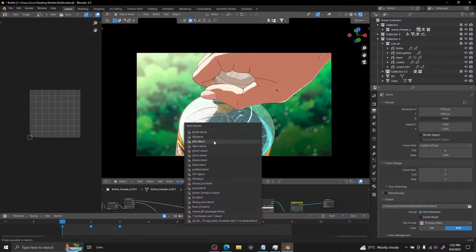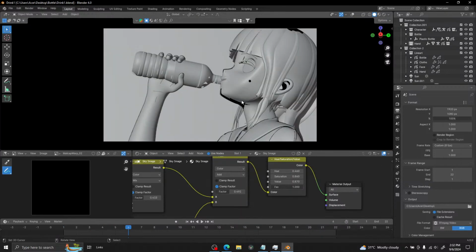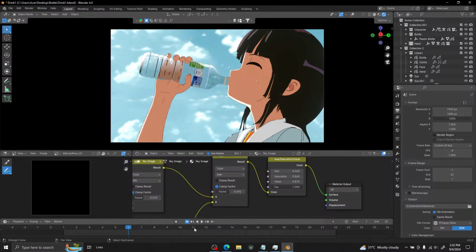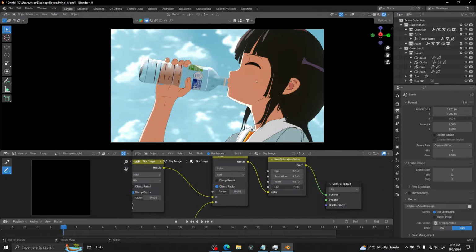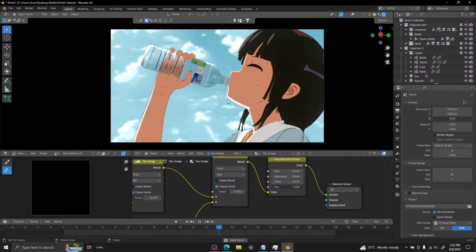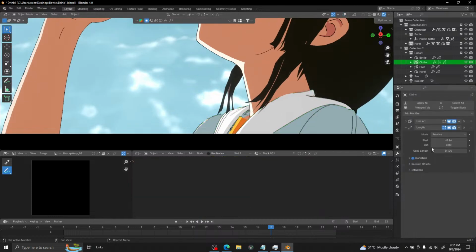If I just, not that one, not that one. If you see that file, this one actually has 22 frames with 8 fps as well. I think the grease pencil over here is using too much of a pixelated effect.